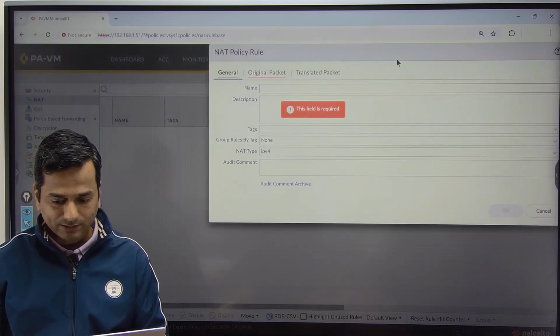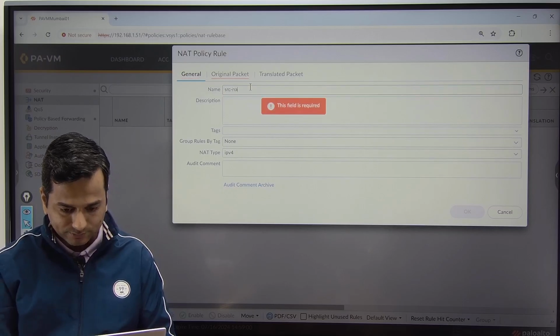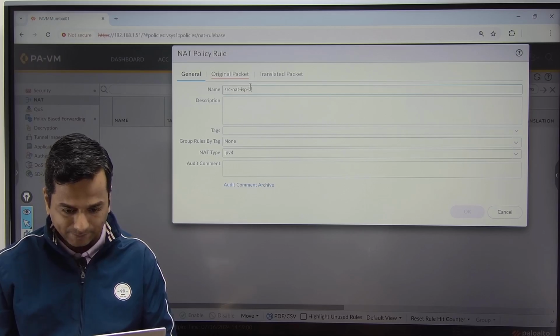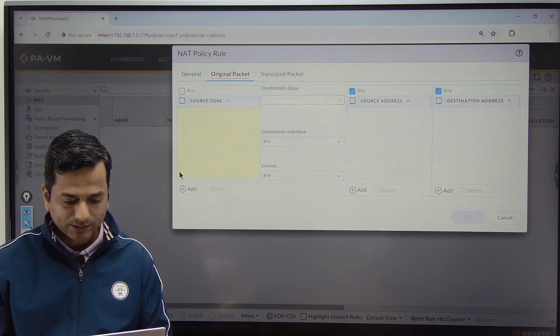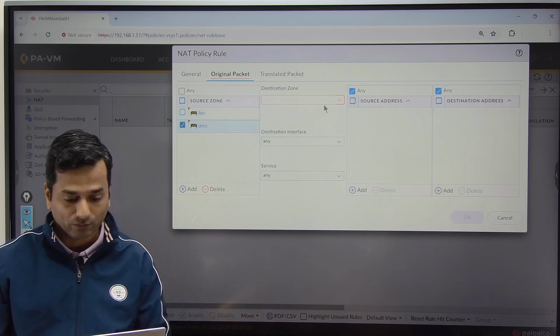So go to the configuration, NAT policy, add policy. Okay, define the rule name, source NAT ISP A. Okay, general, source zone LAN, source zone DMZ. Why? For the failover.